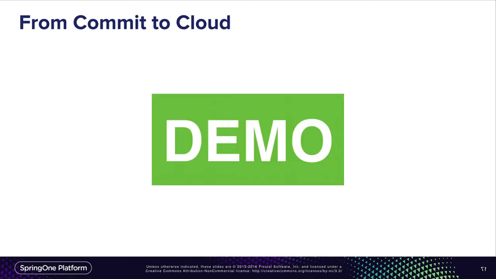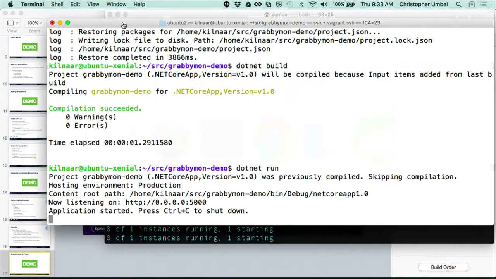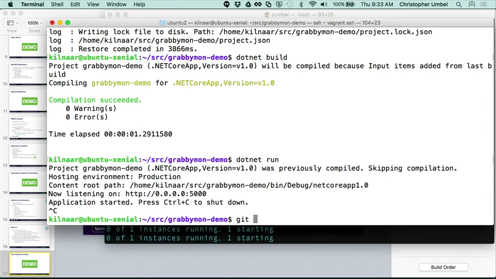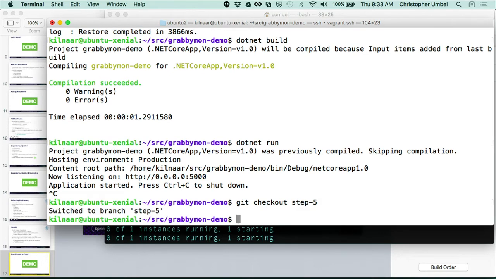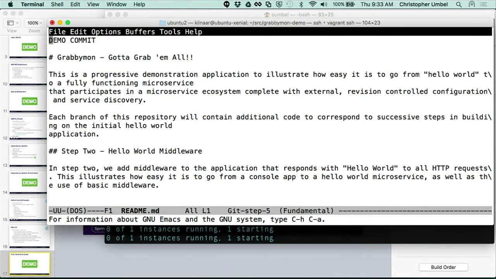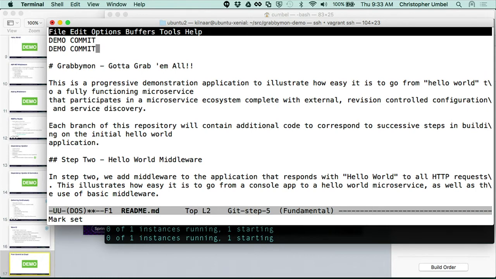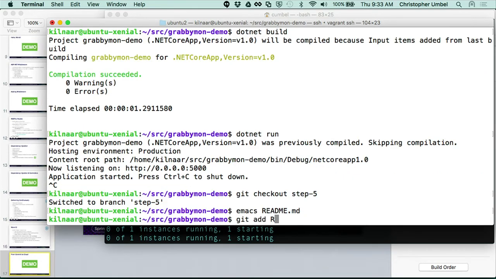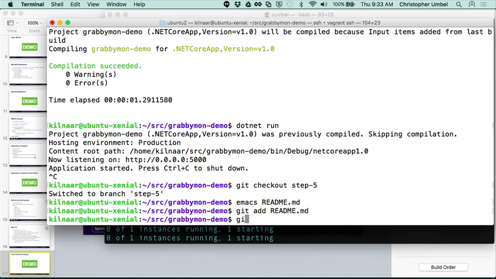So Chris is going to do a demo of the CI pipeline. All right. So before I demo, I'm going to do something without explaining it, which is I'm going to do a commit. A meaningful one. A very meaningful commit. Brand new feature.